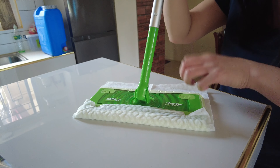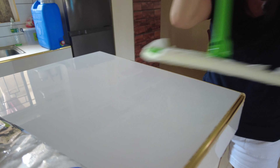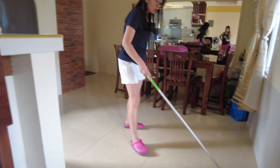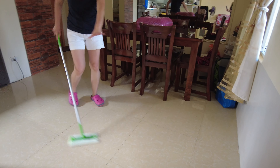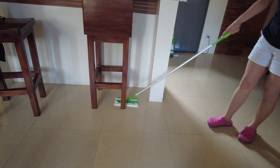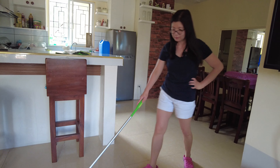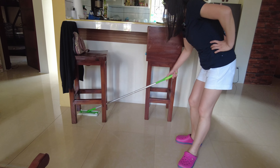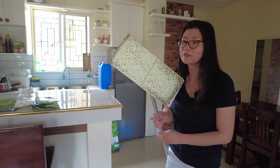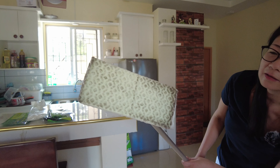And you kind of press down so it's in place like that. I actually have one of these in Toronto and we love to use this because it's very easy and friendly — it will not give you a hard time. You can maneuver like that, you can easily go around. Let's see how much dirt we got — oh my god, look at that! So much black dust and some hair.